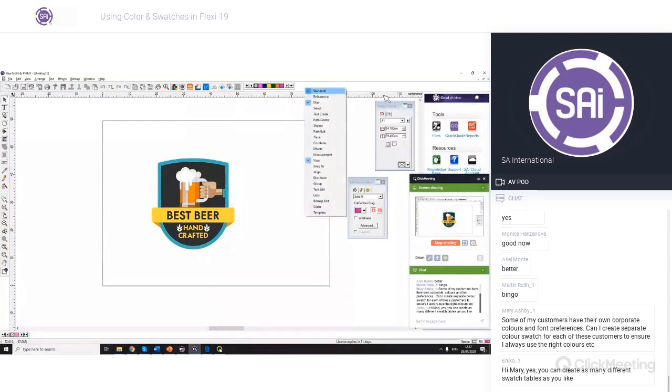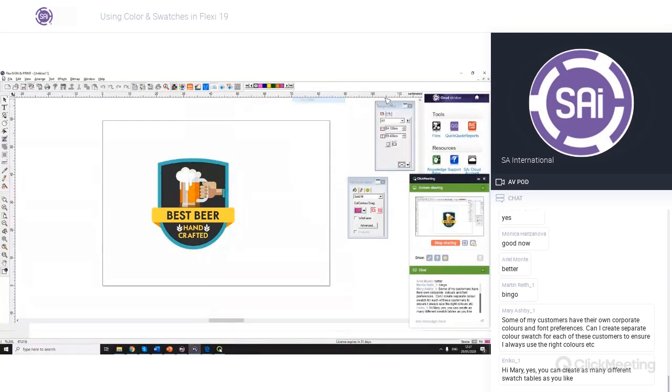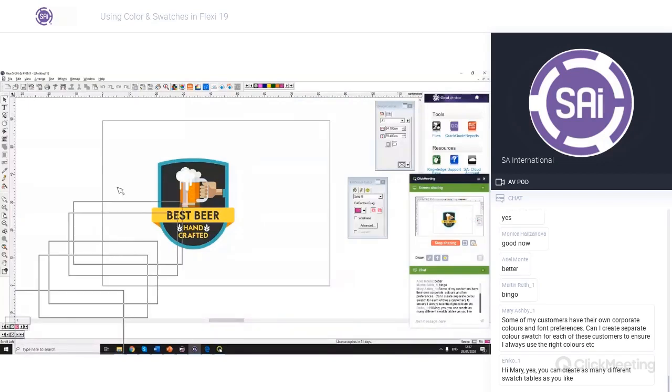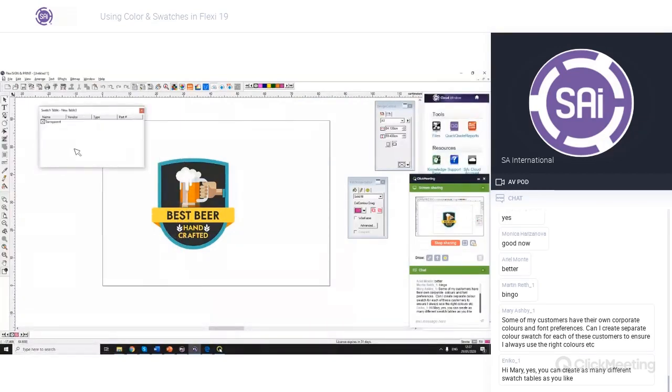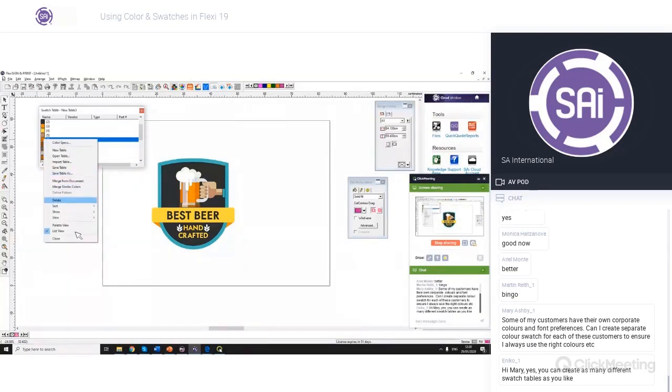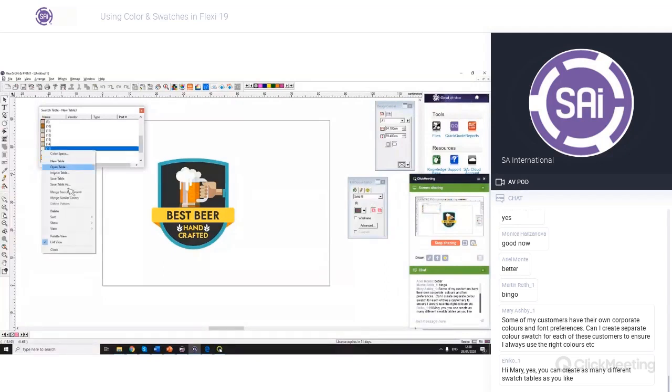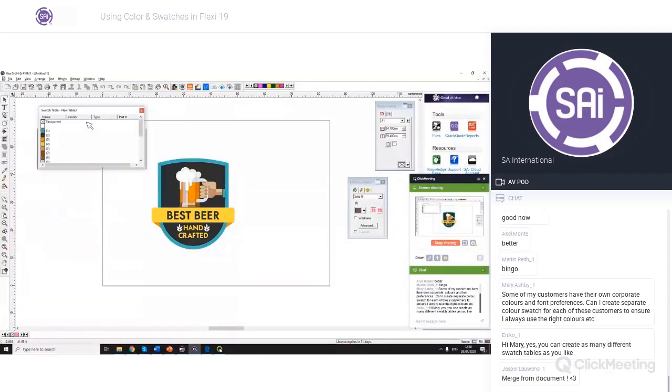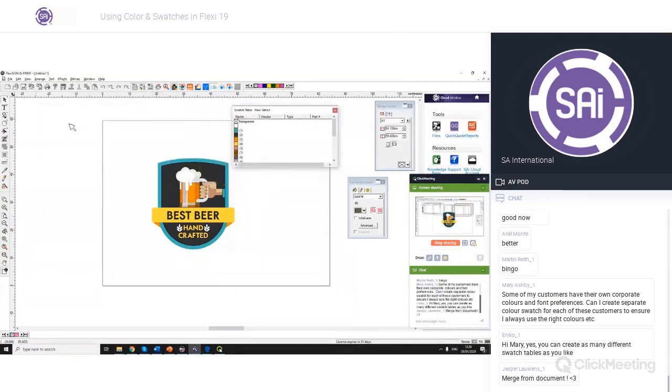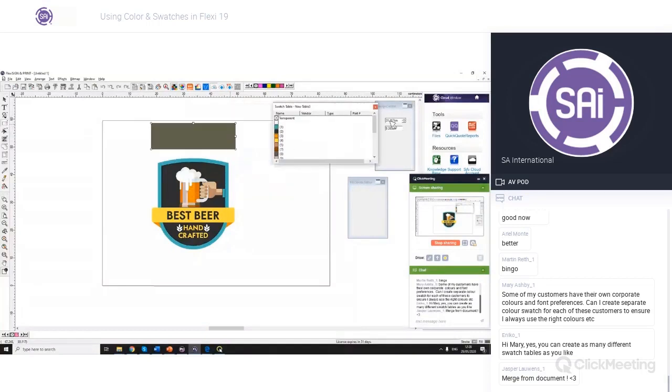First of all, we're going to open up a new swatch table for our new document. Here we are. Then we're going to right click on it and we're going to select Merge from Document. And it's going to bring out all of the colors that are in our design. Again, if you don't want to show a color, you can just delete it from the swatch table like so, and you don't have to worry about it anymore. But for example, if they want us to continue working with the same colors they were using beforehand to continue to design their sign.